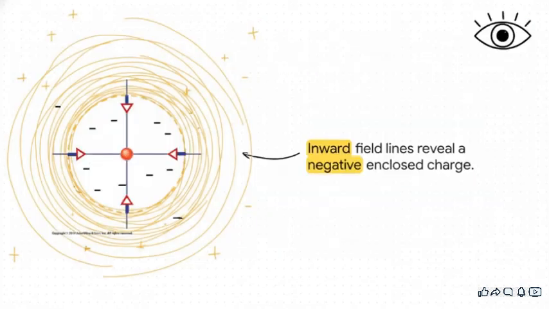Let's see a prime example of the scanner in action. Imagine a spherical Gaussian surface just like this one. We don't initially know what's in the center, but observe the field lines. Every single one of them is pointing straight inward, piercing the boundary from the outside in. Because our rules strictly dictate that inward piercing field lines equal negative flux, we know immediately and with absolute certainty that the enclosed particle must be a negative charge.